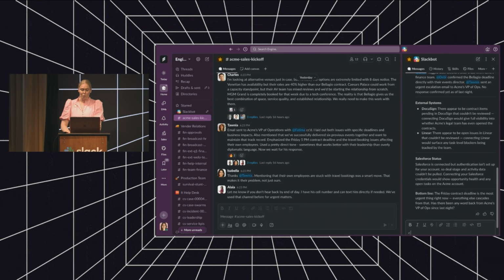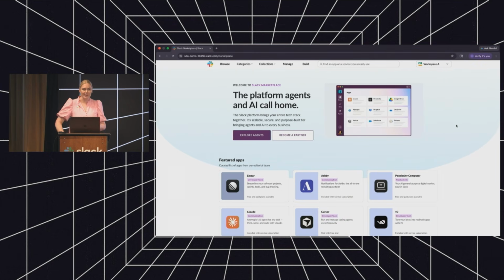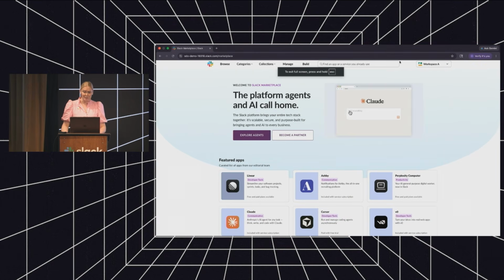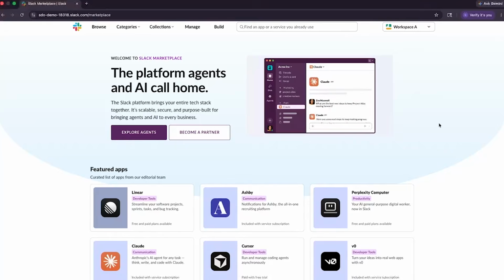And that's literally why we built the Slack marketplace. Because essentially what this is doing is giving us the opportunity to pull all the context, all the knowledge, all those different tools that you're leveraging on a day-to-day basis, up to 6,000, I think is what we have in our ecosystem right now, so that you can take these agents and apps that you're leveraging on a day-to-day basis and use them where you're already working, which is Slack.